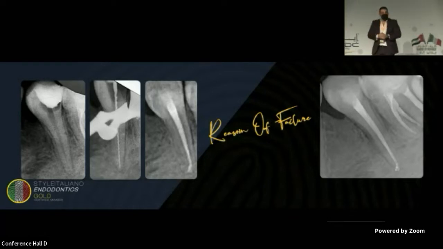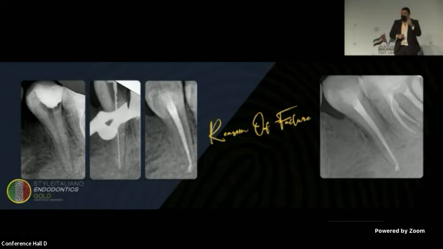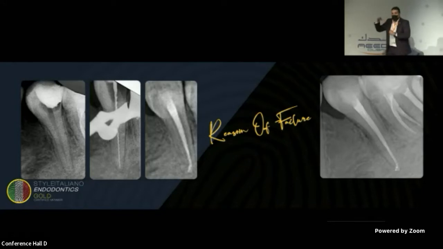I can't see a periapical lesion, but what I have here is a perilateral radiolucency. So my concern is that it might be a vertical root fracture or a crack extending to the root. So this should be my mindset. Reason for failure: it's not about having a failed case, so go for retreatment. No, we need first to identify the reason for failure. So if you look at this tooth, it's already treated 3 years back and has no coronal coverage.